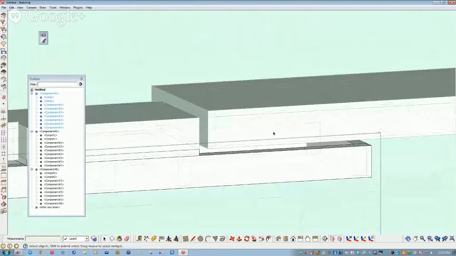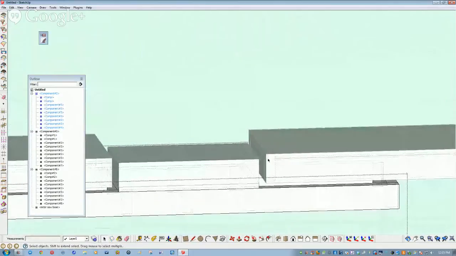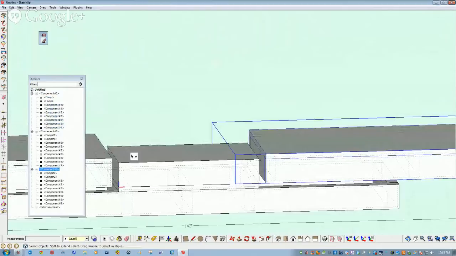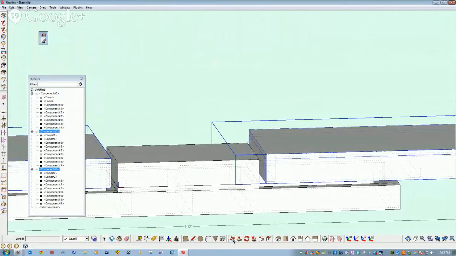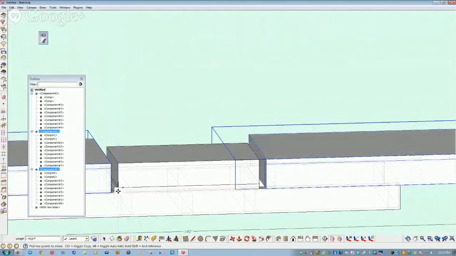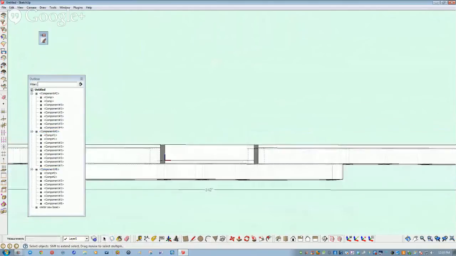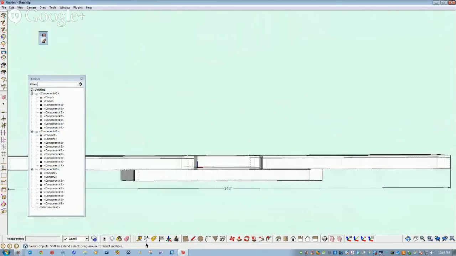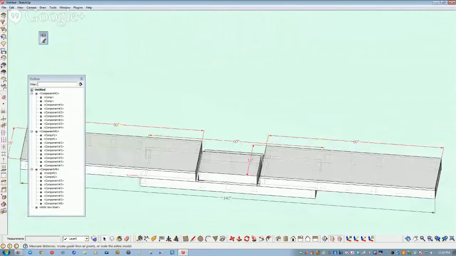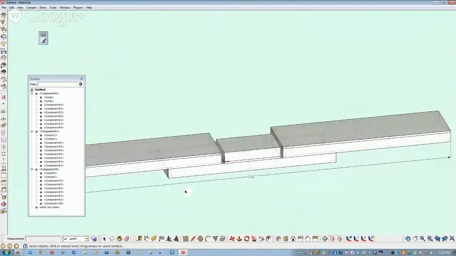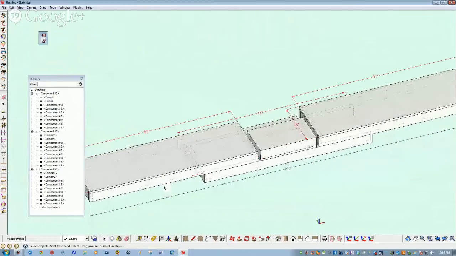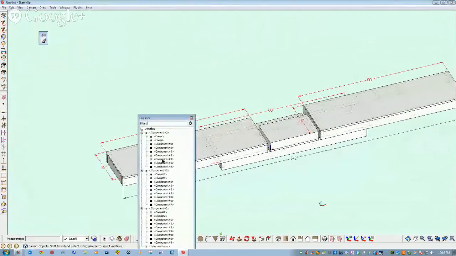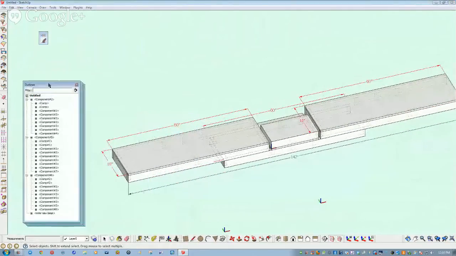There. Now, I currently have a top. Don't worry about these red lines. That just means something has changed and it's not sure it's a true dimension anymore, which is nice. At least it gives you that warning.